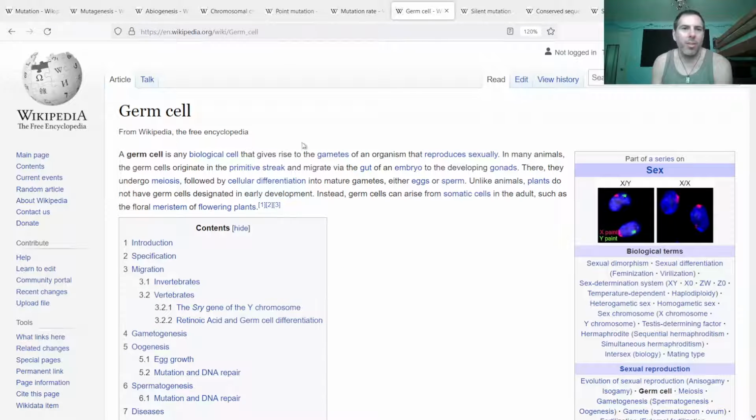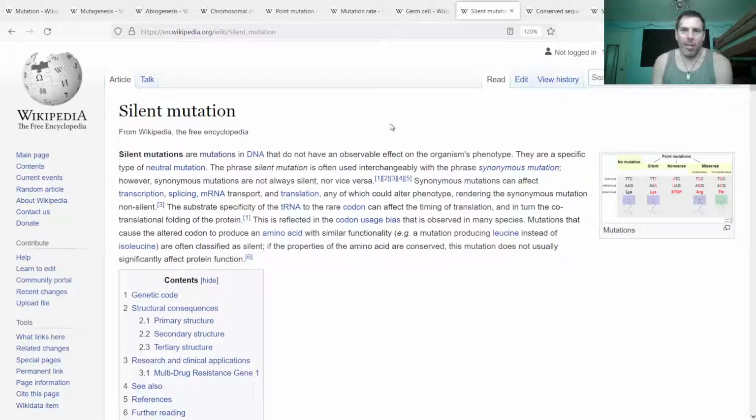Like I just mentioned, the germ cells give rise to sperm and egg, the gametes. That's where, looking back at evolution and trying to understand how organisms and species change over time, you're looking at only changes in the germline. And then each change will be occurring without knowing what it's creating.